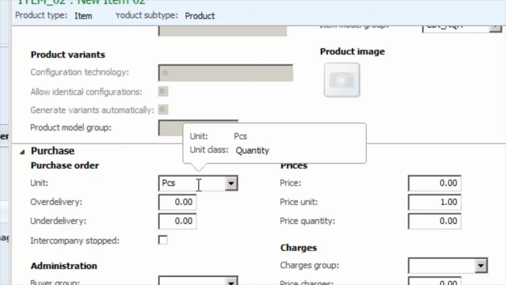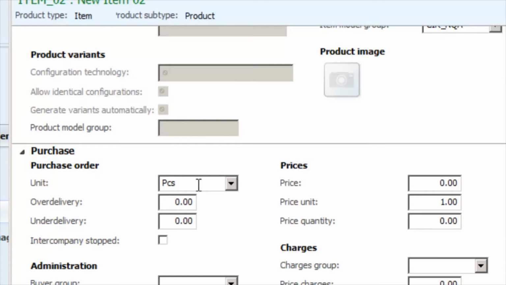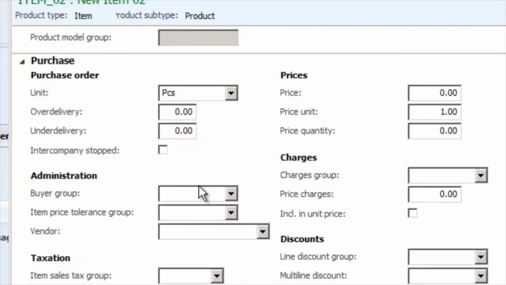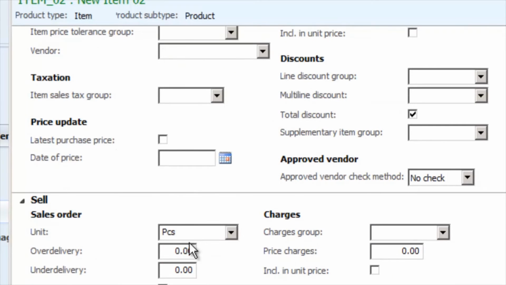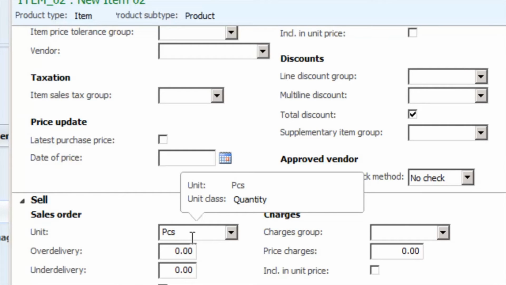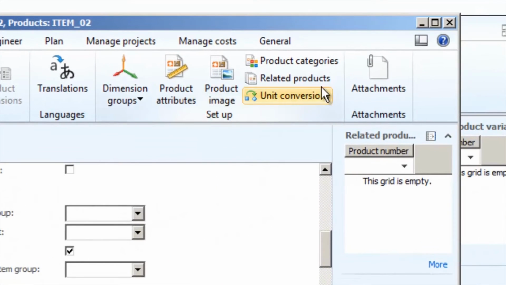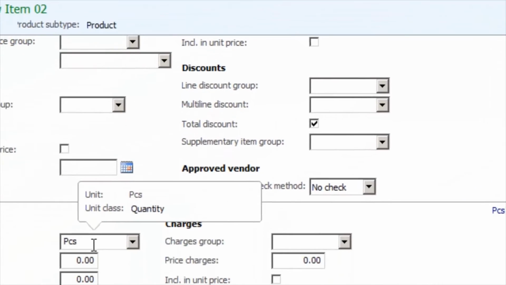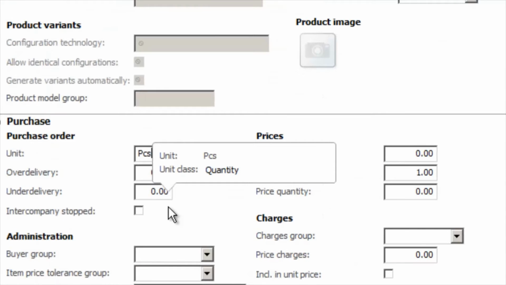AX 2012 allows several units of measure to be used for each item. You can have a different purchase unit from your selling unit. One prerequisite for you to be able to do this is to maintain unit conversions. You can have as many conversions as you want and put in different units of measure for sales and purchase.